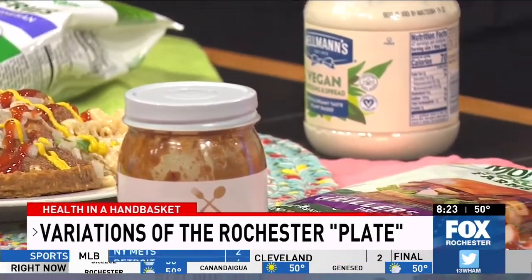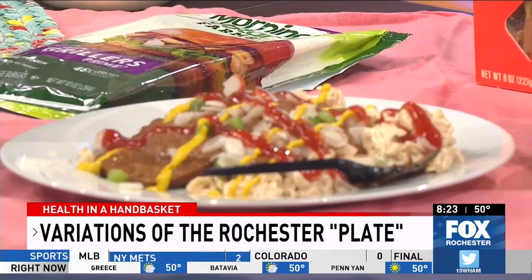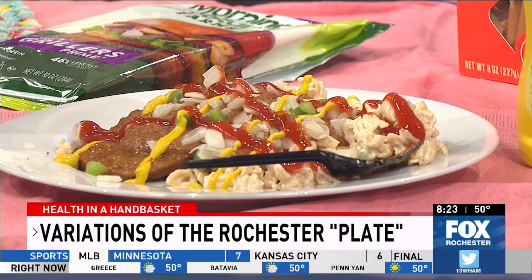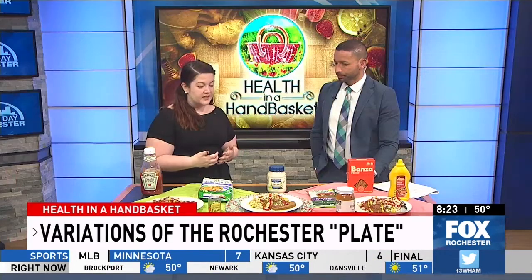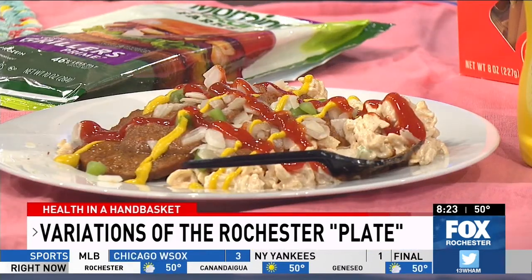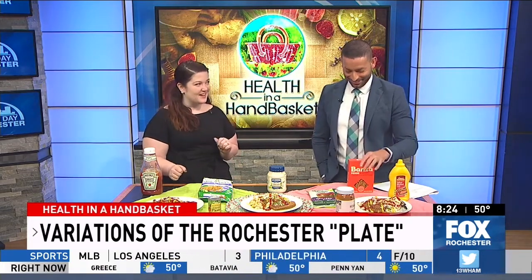Everything shown here is safe food-safety-wise to leave out for an extended period of time, except the meat you're actually grilling — you'd throw that on last anyway. With mac salad, just be aware not to leave it out for an extended period. The rule of thumb is about two hours at room temp, so please keep it refrigerated. Your veggie burgers and other such things you can throw right on the grill or in the microwave — that's the lazy chef hack.